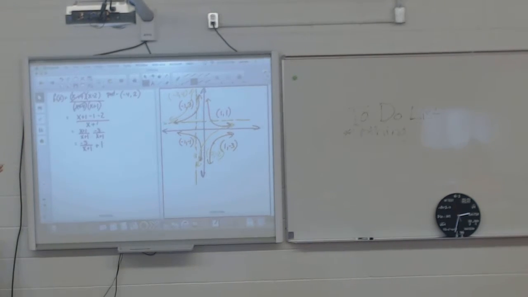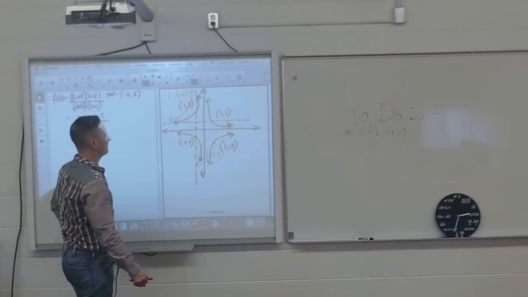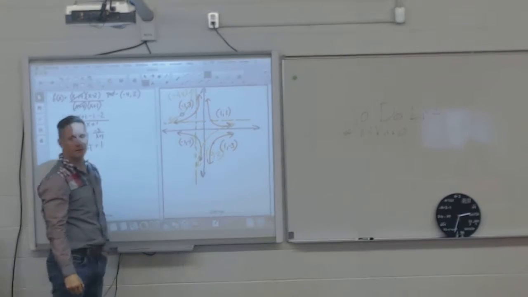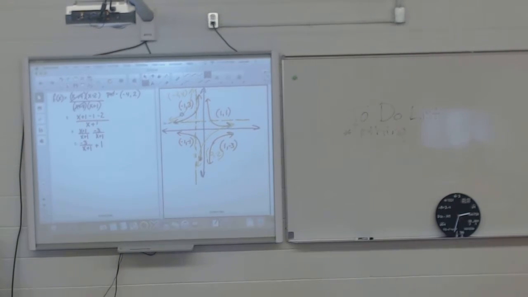Is there any part of that, I moved through it quickly, that causes you problems? There's only 3 key points. Where those asymptotes cross, oh, we forgot one thing, what did we forget? Point of discontinuity at -4 and 2. Okay, so we'd have to draw that in somewhere like right there. There's the full graph. So today I showed you 3 graphs: one with point of discontinuity, one with asymptotes, and one with both.